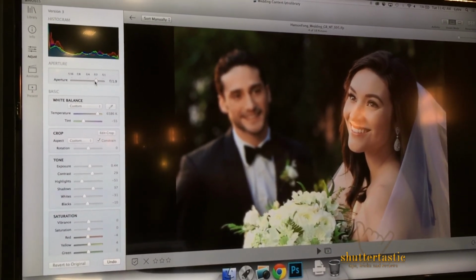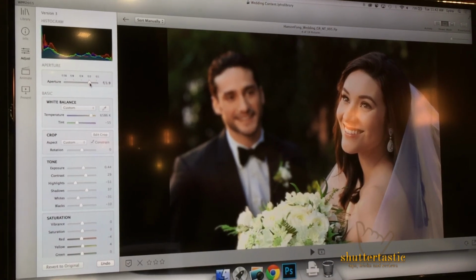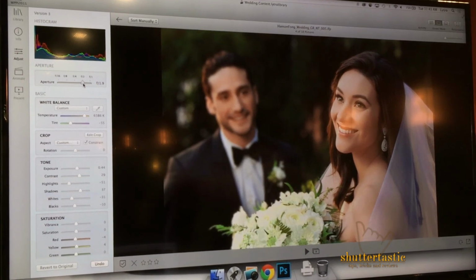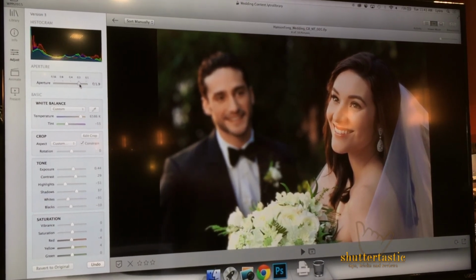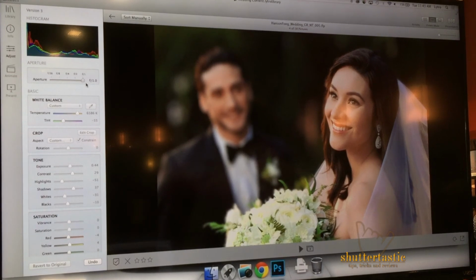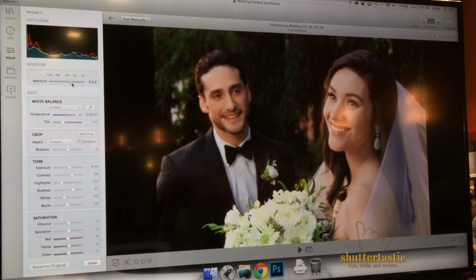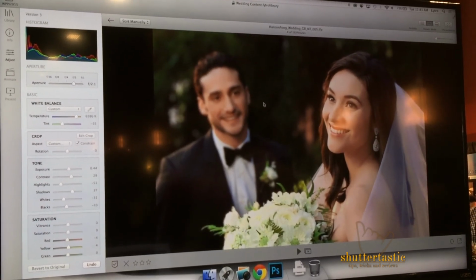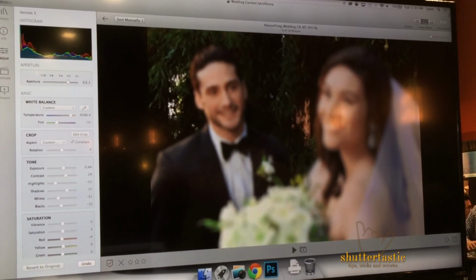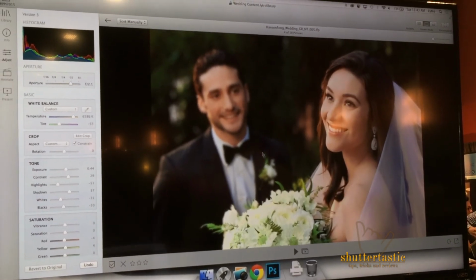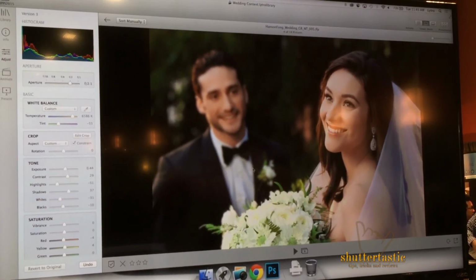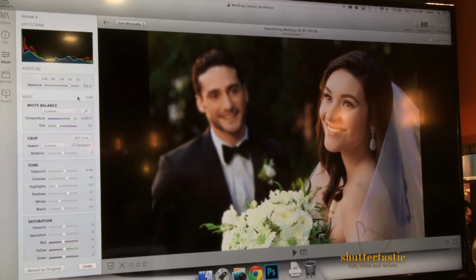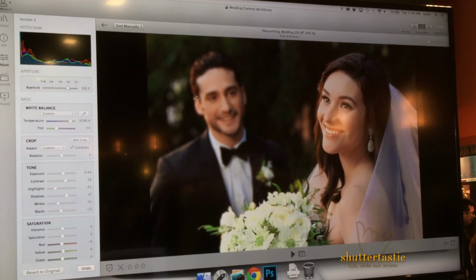You'll notice that the slider bar here is the key to manipulating the depth of field. As I move through the range, all I do is move this slider bar, and it was taken natively at f2, but I can move it to f1 with a very shallow depth of field, or all the way to f16. Now if I go back to f2, you'll see that as I click through the image, I can change the focal point. I can also show the perspective shift. Because I've captured this image in a level of 3D, it's got that extra layer, and we call that perspective shift. So as I change that depth of field, I can change the focal points.